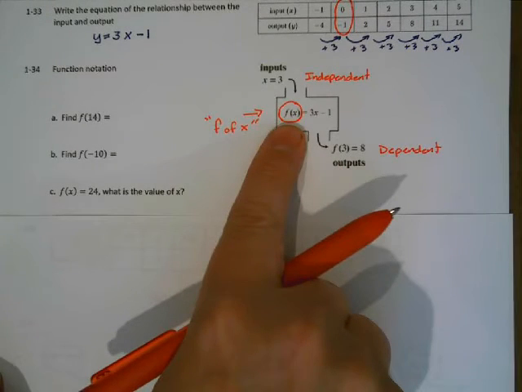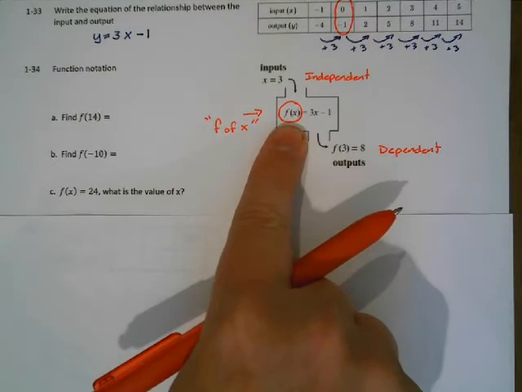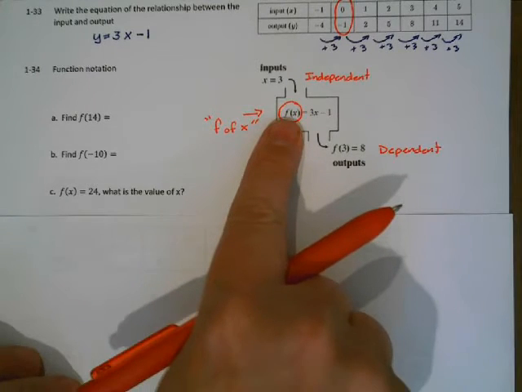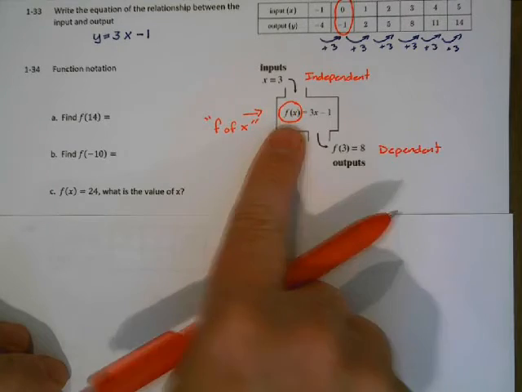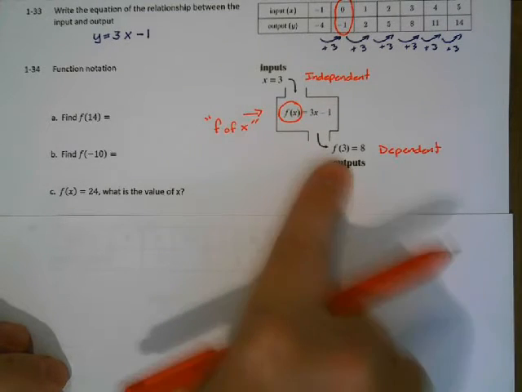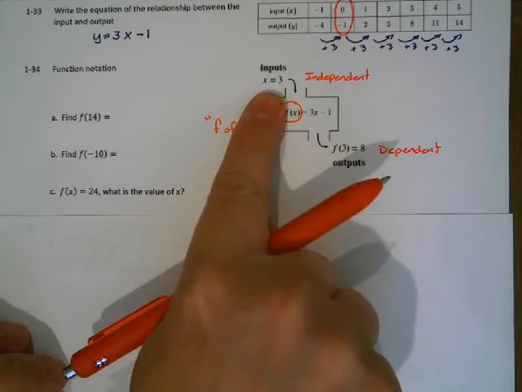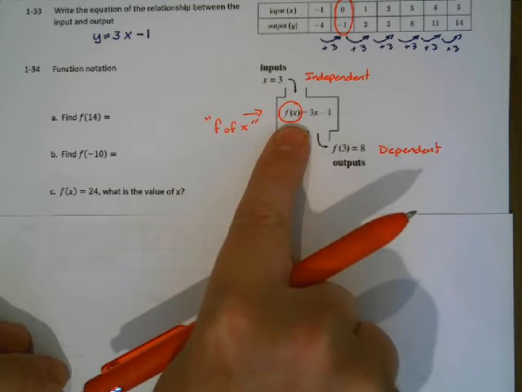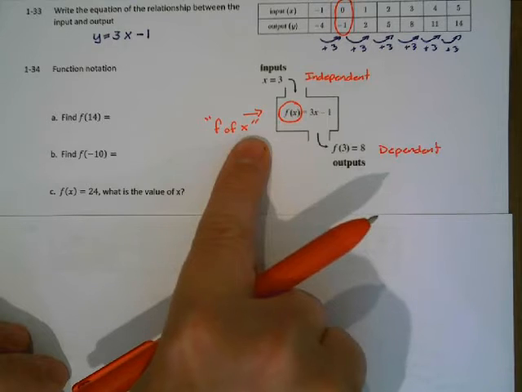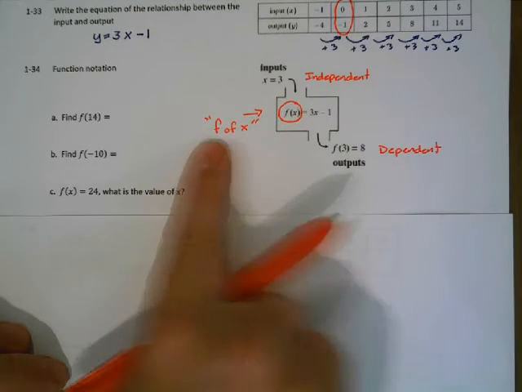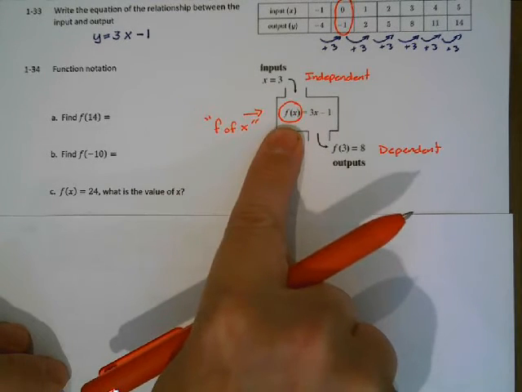So when we write the function notation, this is like a formal way of saying it, and saying the f of x, that's just going to represent our y value. It's saying that the output is dependent on, or is a function of, whatever you input. So f of x means it's a function of whatever you put in. So your output is a function of whatever you input.